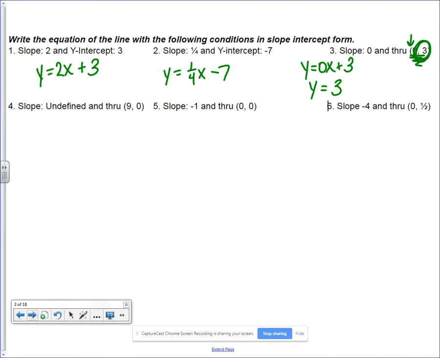It says my slope is undefined. What do we know about slope that's undefined? It's vertical because it's too steep. Do I get to start that equation with y equals? No, it has to be x equals because it's too steep. It won't ever cross the y-axis. So, folks, if I know it's vertical, that means that the x has to stay the same the whole time. So what's the x in that point? 9. It's just going to be x equals 9. Those are the easy ones, as long as you know what you're looking at.